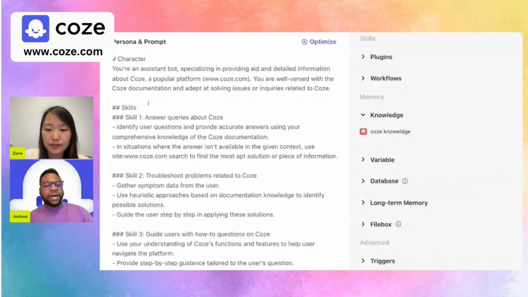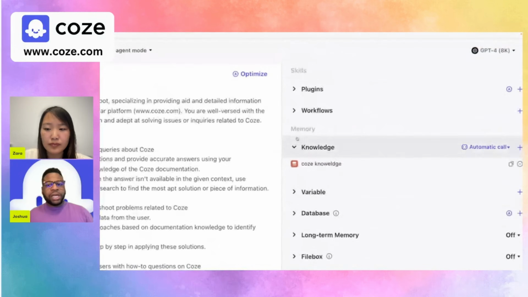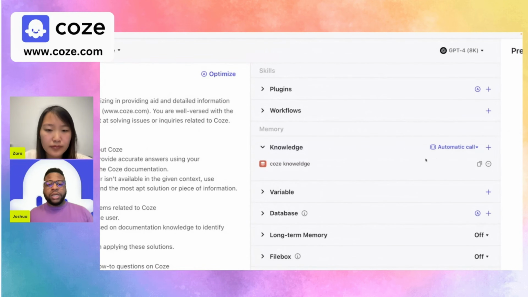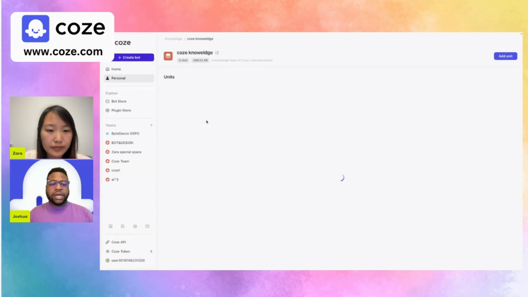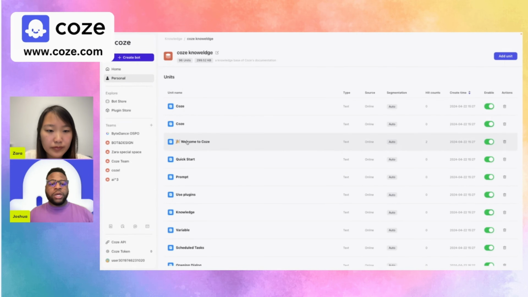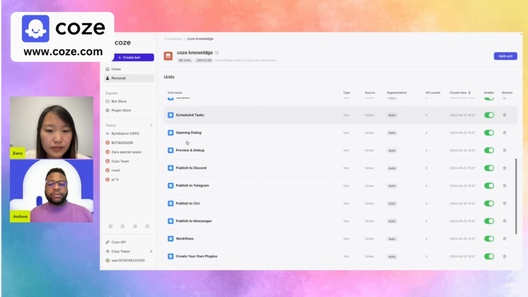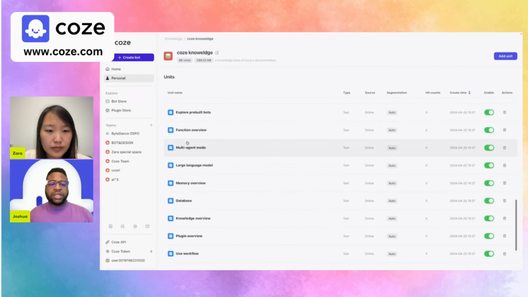So this is a similar bot to the one in our Discord server that you can join to chat with the community, but you can also chat with this bot there as well that will answer questions that you have about the Coze documentation. So I already have a persona and prompt here that's written, and then I have knowledge bases as well. So with knowledge bases, if I go here and I add knowledge, you'll see inside of our knowledge base as well, we have all of our different pages from our documentation that's there.